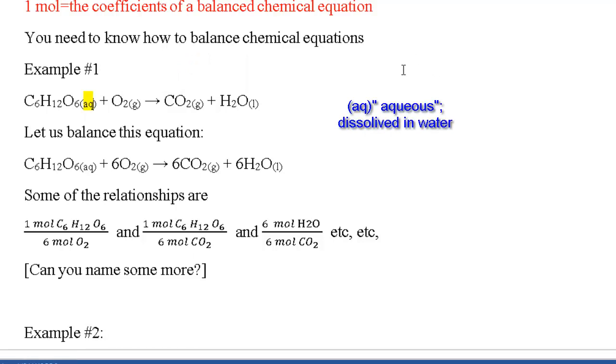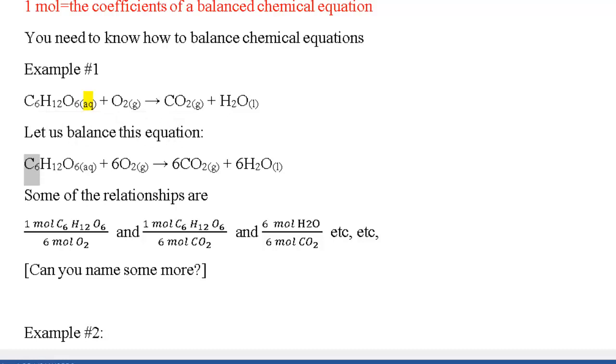So I balanced this equation without going through the pipeline. Let's just go straight to the answer and then see why this is balanced. Well, let's do a ledger. We have 6 carbons here. Again, I'm going straight to the answer. 6 carbons here, and I have 6 carbons here. So I'm balanced with my carbons.